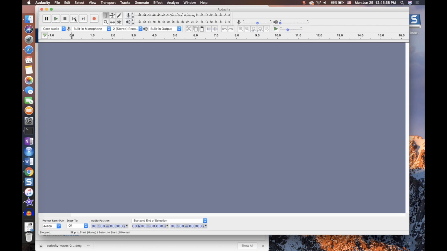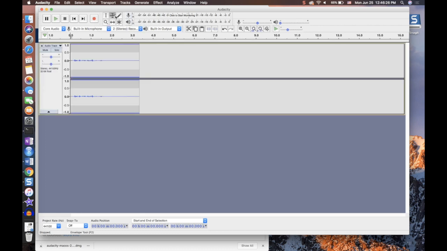Using this, we can control the playback of the audio file, or we can begin the recording of the audio track. Here's the tools toolbar. These buttons change your cursor mode to the tool highlighted. For the tutorial, we'll be mainly using the selection tool. Here we have the edit toolbar, which covers most of the functions such as cutting, copying, pasting, silencing, and trimming the portion selected, undoing, redoing actions, and the various zoom options.